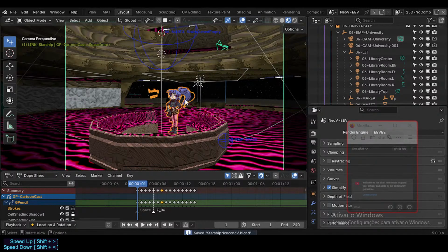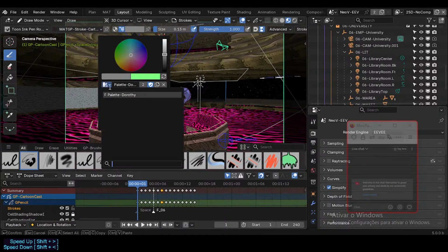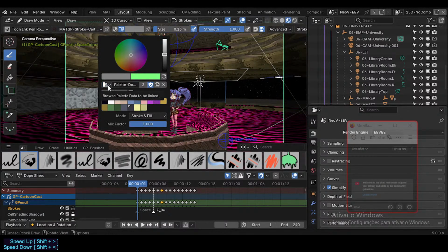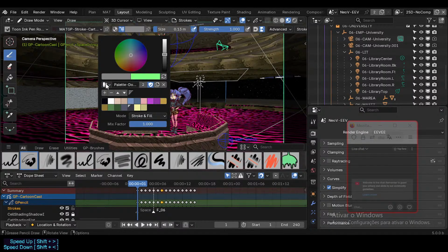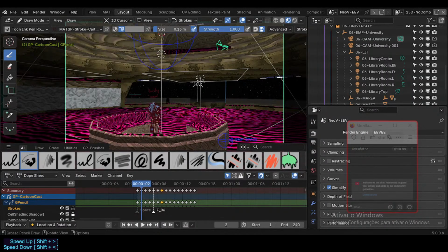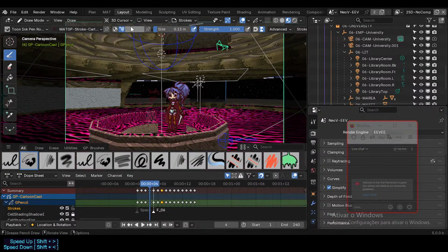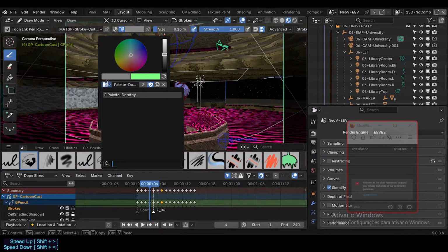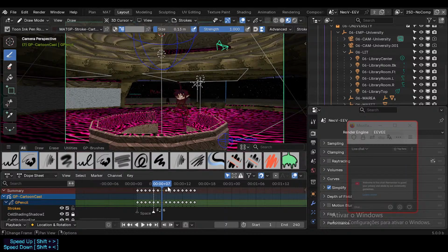Alright, so this grease pencil should bring me the material, the color palettes. So we see a problem here. I had more color palettes, and this is a problem. The color palettes didn't come with this grease pencil.